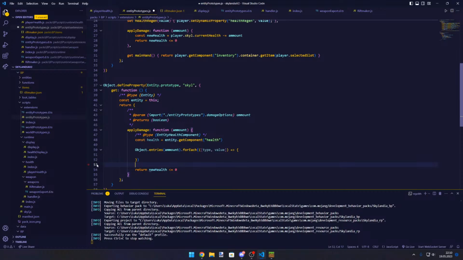So something different. Let modified health equal 0.